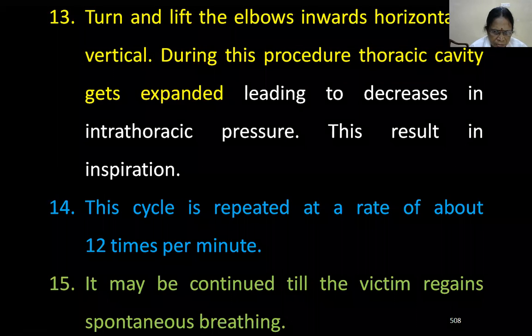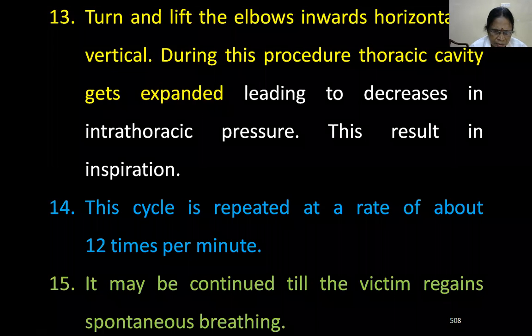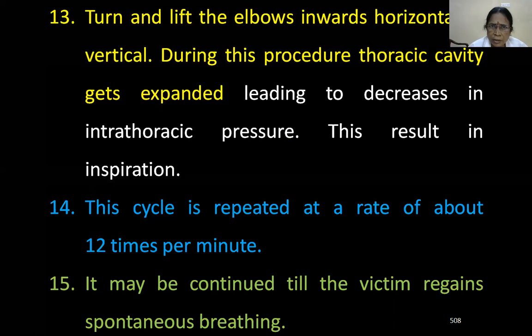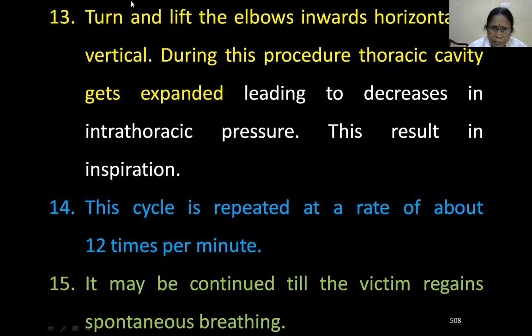It may continue till the victim regains spontaneous breathing, and for some time afterwards, and then we can discontinue. This is a very easy procedure, but you have to know the procedure, and no instruments are needed. Instruments are not needed in the Holger Nielsen procedure. Short notes also: the patient is in a prone position.